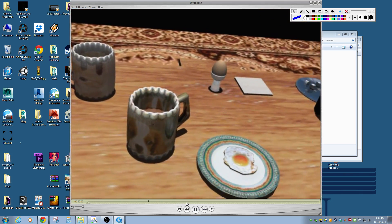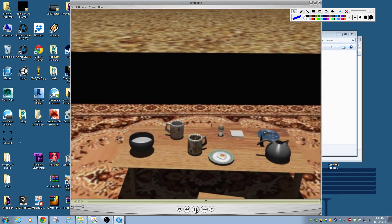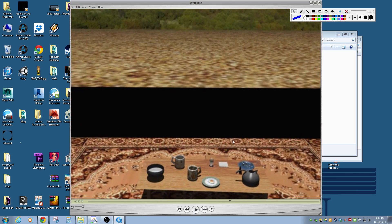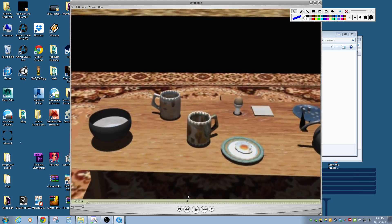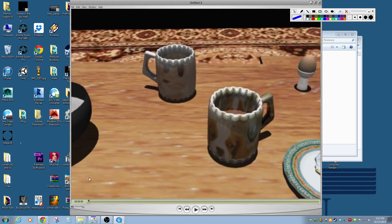You got some really neat elements in here but it's kind of hard to see what's going on. This gap where there's no wall really kind of messes with our heads a bit because we see this carpet which is very similar colors to the table, so the table doesn't really stand out on it. I wish this carpet were just a darker color, or this wood just had a different material on it - maybe it was reflective or something.